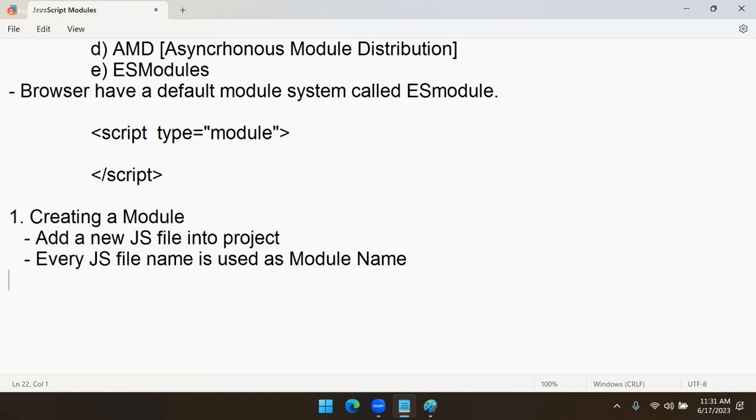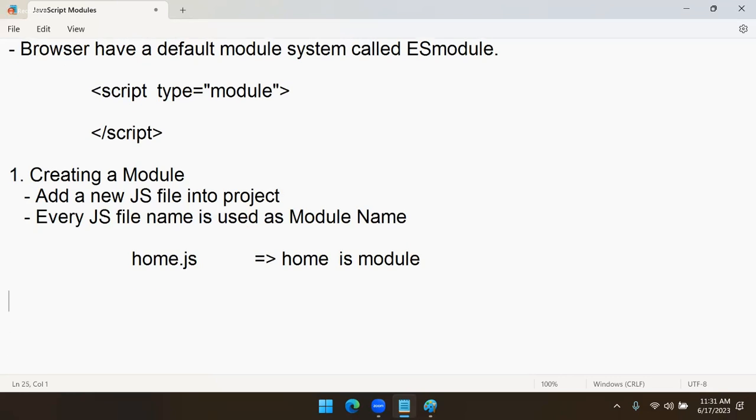So for example, you created a JS file called home.js. That means what is the module name? The module name is home. Home is the module. Whatever file name you give, that file name is used for the module.